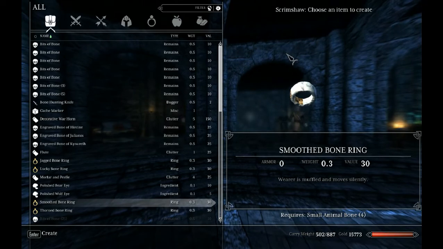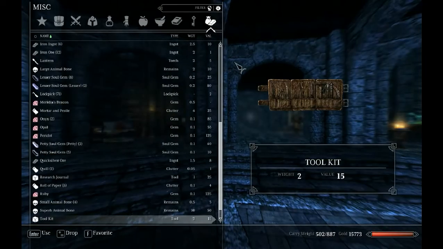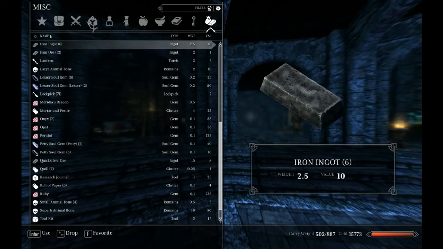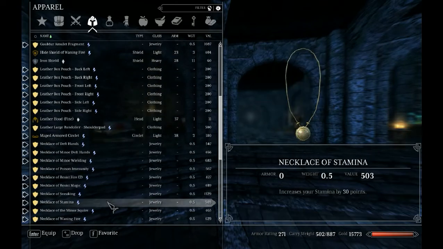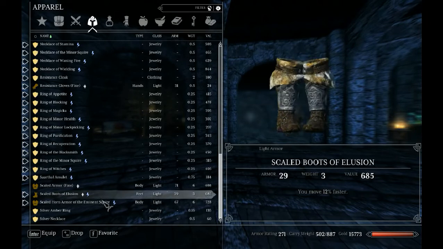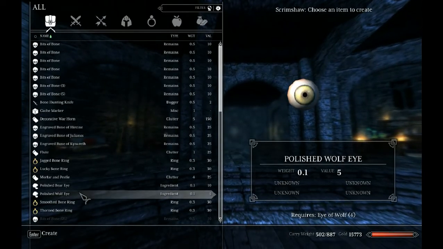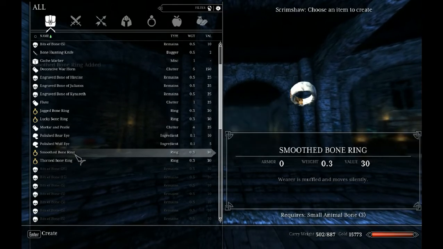Okay, let me see. Smooth bone ring and mortar and pestle. Do I have this? Yep. And the smooth bone ring. No. So I need the smooth bone ring to move silently. This is tribal stuff I learned when I was little. Okay.